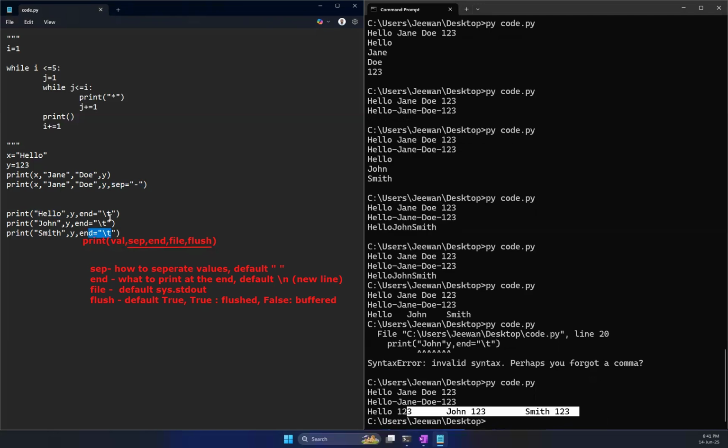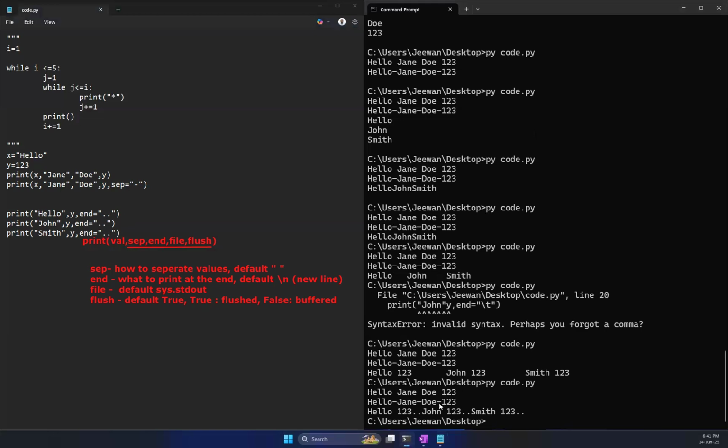Default is \n. Therefore, it will go to the new line. If you want to have two dots at the end, this is how you put it. That means after hello 1, 2, 3 it prints 2 dots and goes to the next line. John 1, 2, 3, 2 dots.